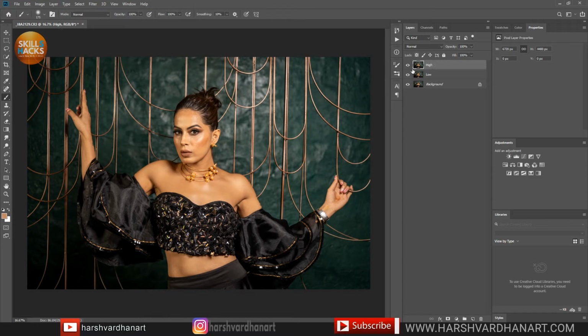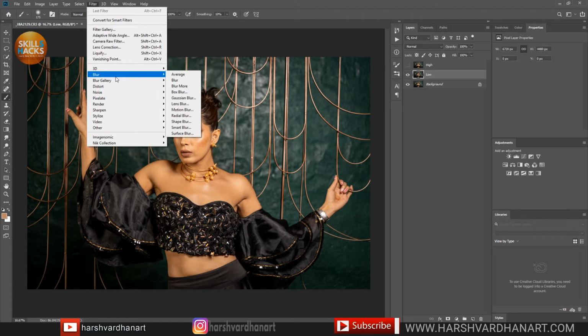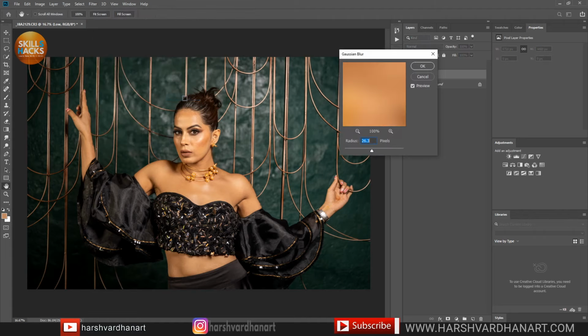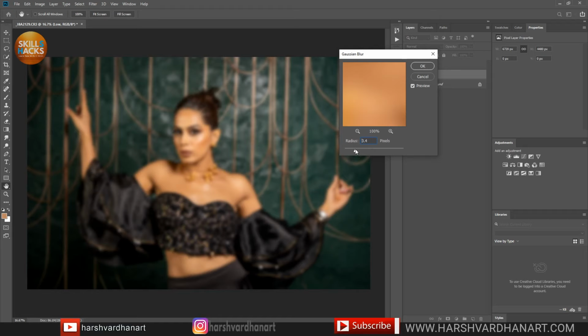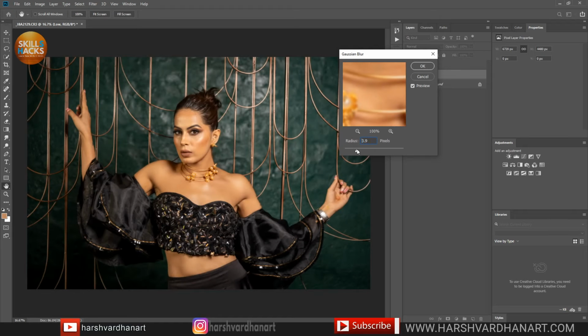All right, and we'll turn off the high for a moment and select the low layer, and thereafter we'll go to the filter, blur, and we'll choose the Gaussian blur, and we'll choose the radius where we don't see the finer details in this skin. So something like this is just fine because we don't have to see the finer details.